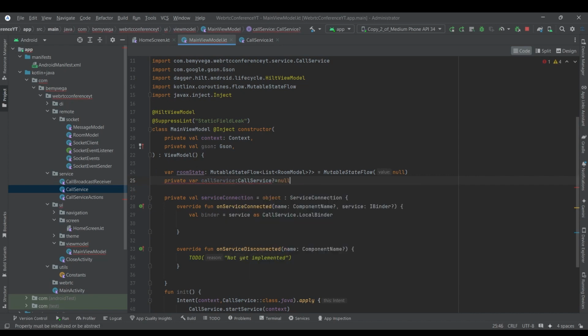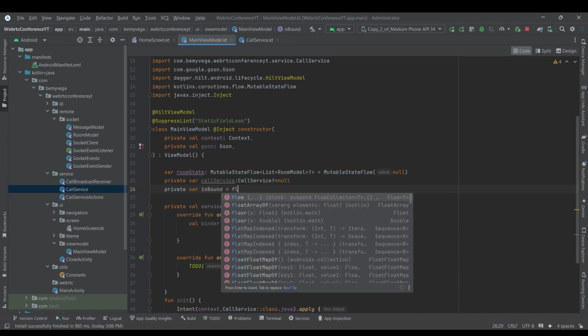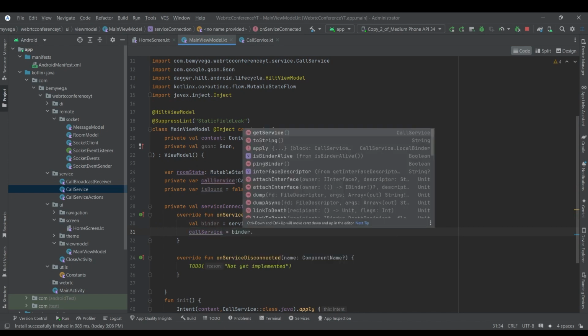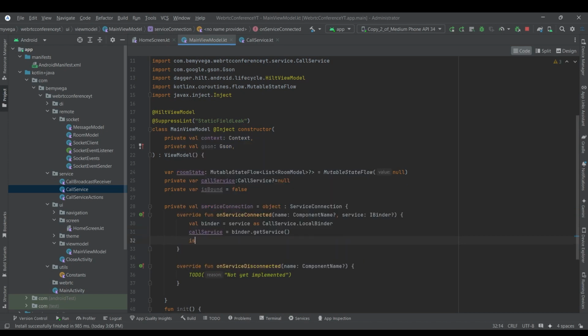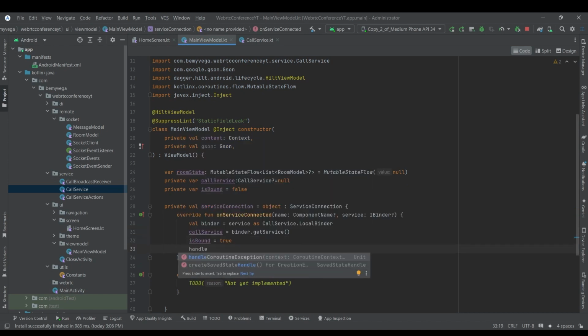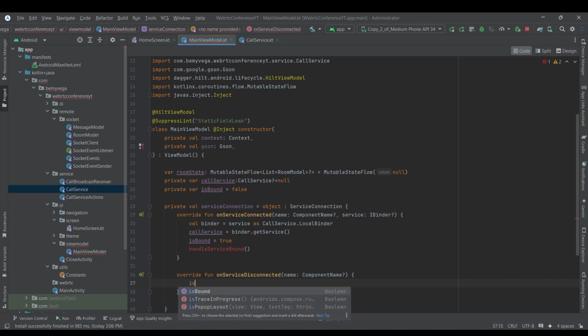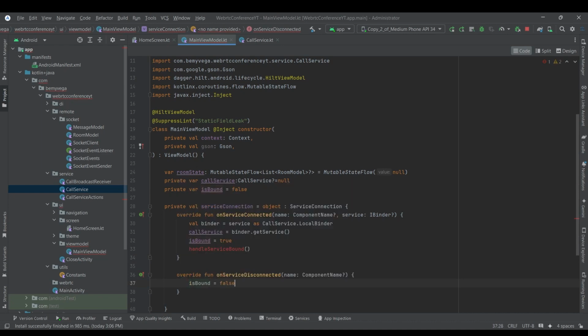It's going to be null initially, and then private var is bound is equal to false initially. So right here, I'll instantiate my call service with binder dot get service, and then set is bound to true, and then call the handle service bound function that I'll create in a second. So right here, when the service is disconnected, I'll set is bound to false.